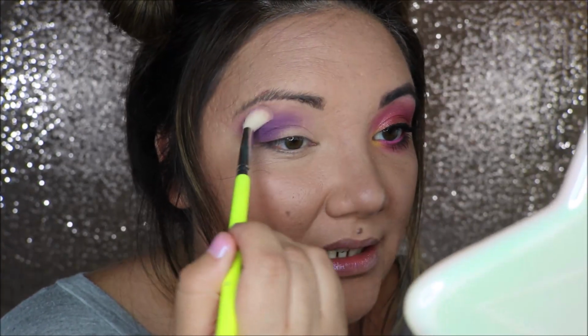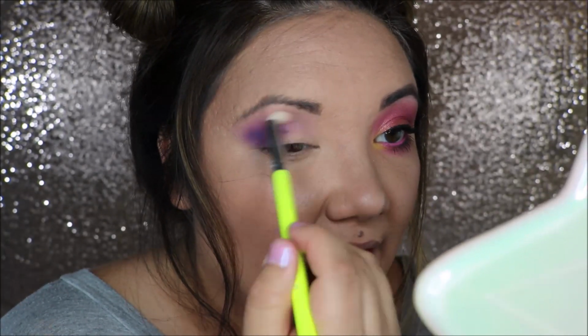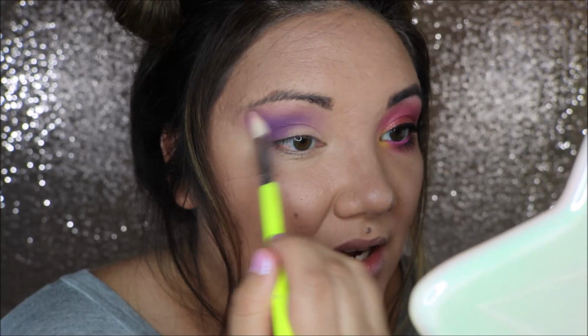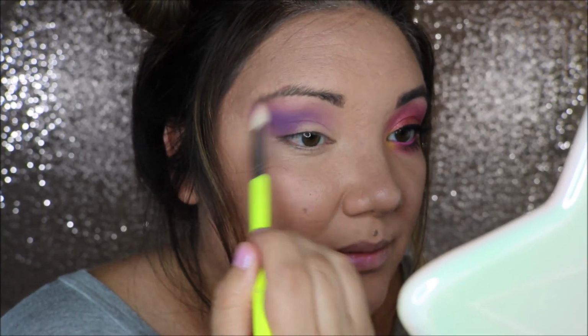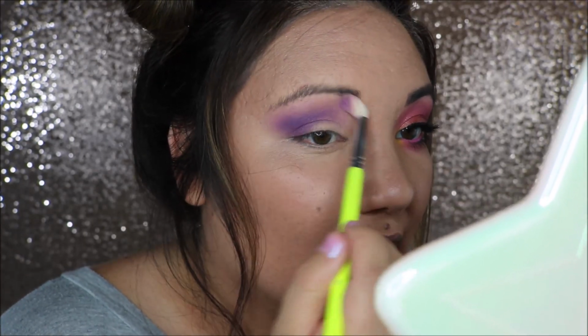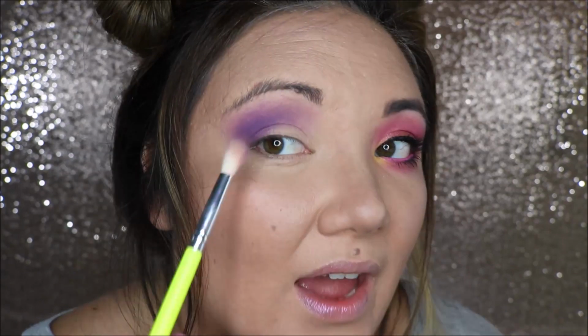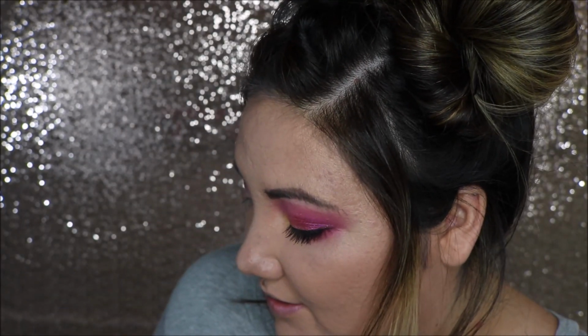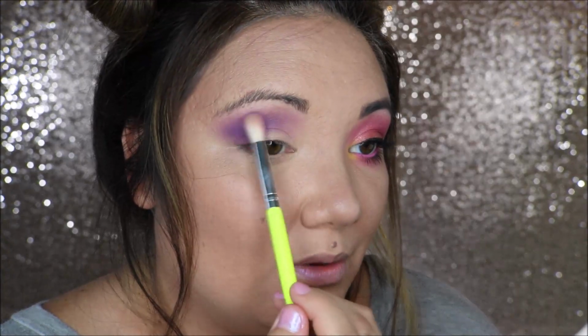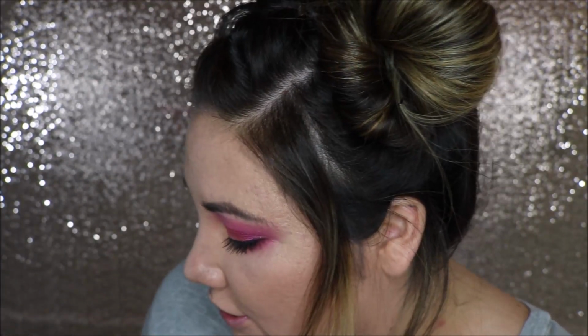Honestly, this brush, as you can see, it's going like this. But I wanted to use a fluffier kind of blending brush because I just wanted to start off a little bit less pigmented. So maybe I just messed myself over by doing that. What is that? We've got a C going on currently, so I feel like it's building just fine where I do have color. I think it's me and the brush at the moment. Let's switch brushes. I can't do that anymore with this brush.